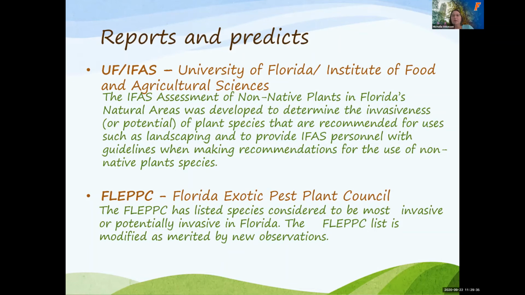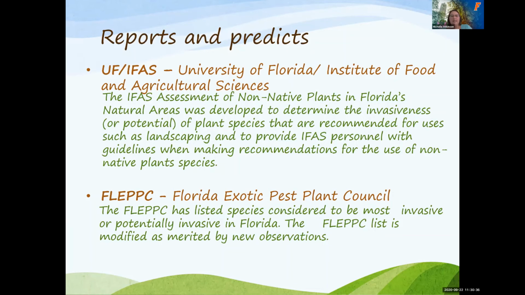We have some predictors or some lists of plants that we are watching that we know to be problems, but haven't been put on any illegal plant list yet. And so University of Florida has a list that we keep, or reports that we keep, and the Florida Exotic Pest Plant Council also does. We call it FLEPC for short. They're different in how these lists are constructed. So the University of Florida uses not only models, but observations and predictors before a plant will go on our list. It doesn't just randomly appear on our list. There's evidence that this plant is going to be a problem before it makes our list.